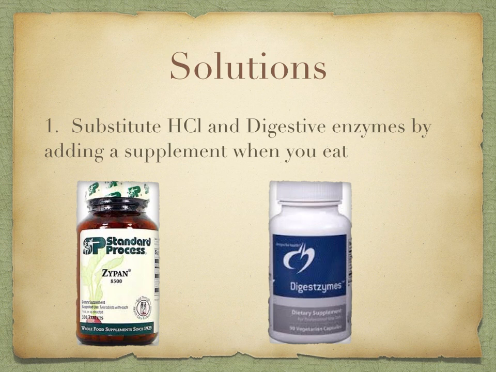We always start out just by taking one per meal. Now, when you're substituting a supplement for your lack of HCl and digestive enzyme need, you take them with your food. So you wouldn't take this on an empty stomach. You don't have any food in there to digest. So you want to take them when you eat.